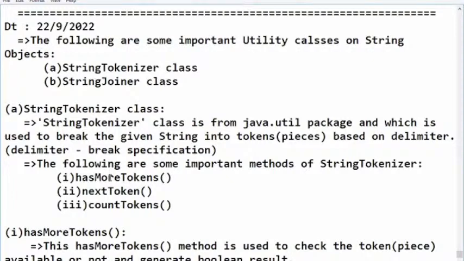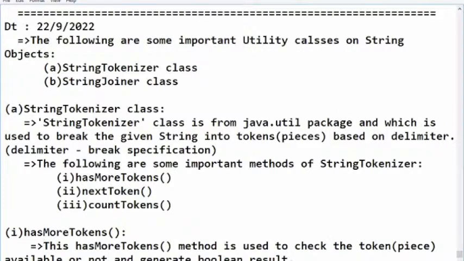Token available means true, token not available means false. We use it in a while loop, and we are using it for iteration indirectly. Whenever hasMoreTokens is true, the nextToken method will retrieve the token from the StringTokenizer object. Whenever it retrieves a token, the token is deleted from your StringTokenizer.